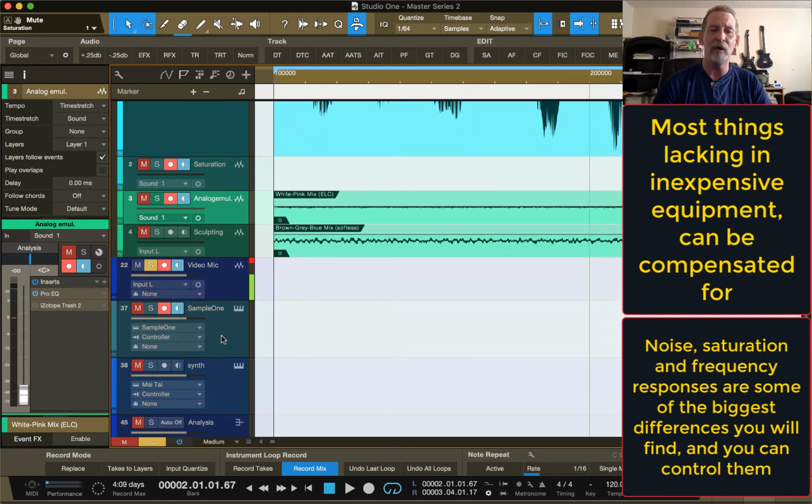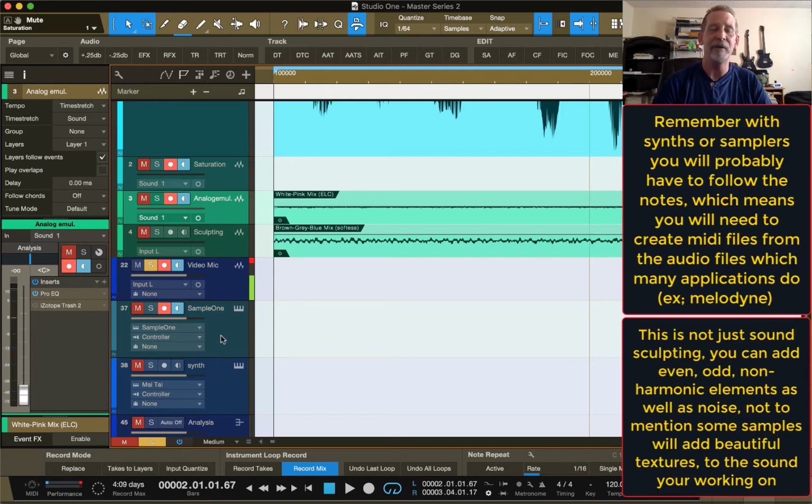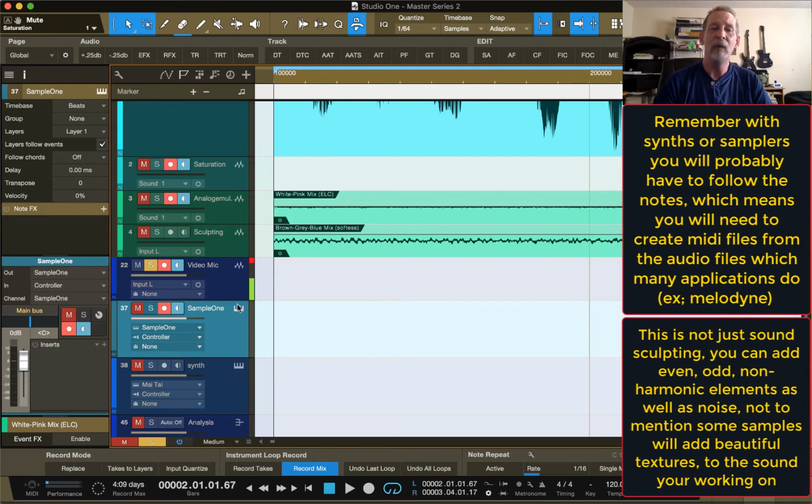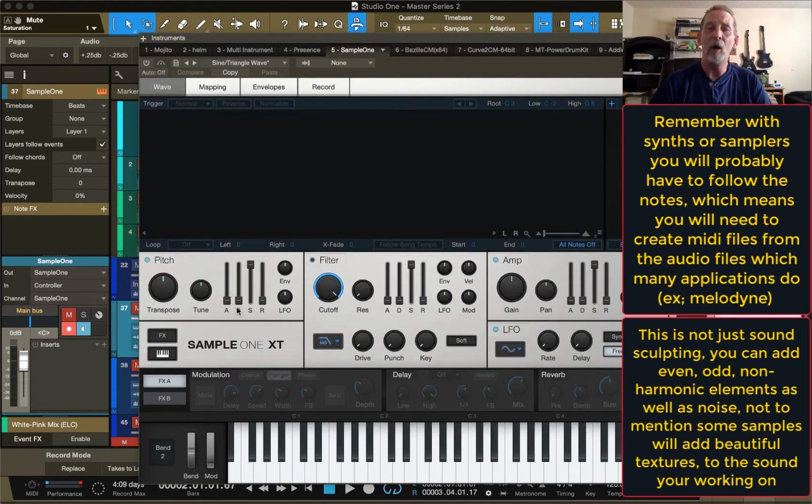You know, in those videos we talked about applying noise with samplers. So we can do this the same way. With samples, we can put different samples on here and apply them in the ways we talked about in noise. All kinds of different samples, from violins, I mean, a violin has a lot of even and odd harmonics and a really nice mixture that makes it a nice smooth sound, and a nice mixture of noise also. And that sample brought up underneath a vocal or whatever you're doing, or something farther back in the mix, lightly adds this great saturation and noise and this other texture. So this can branch into a whole lot of realms.